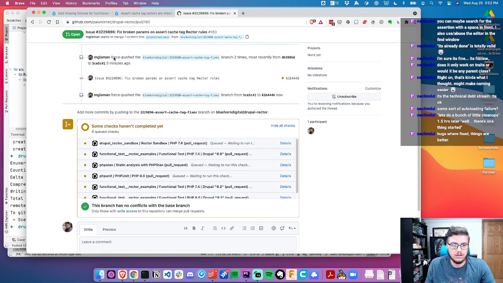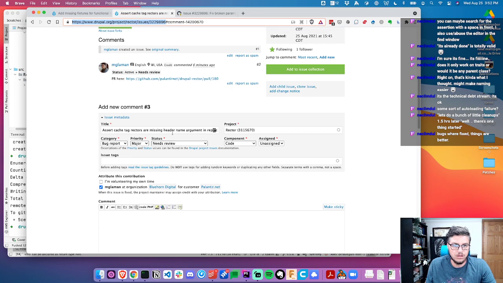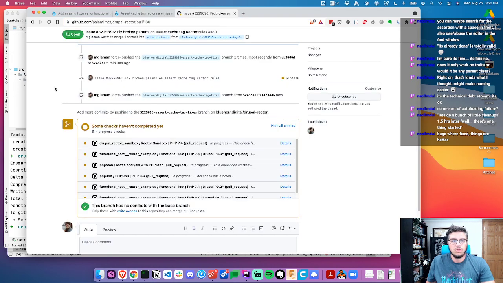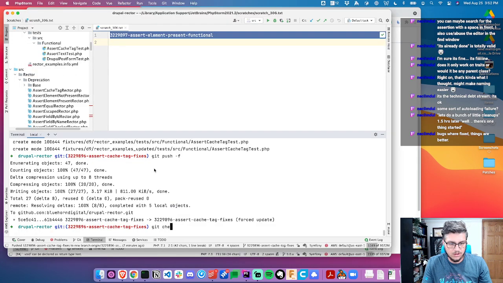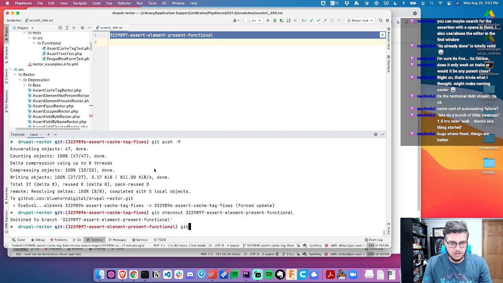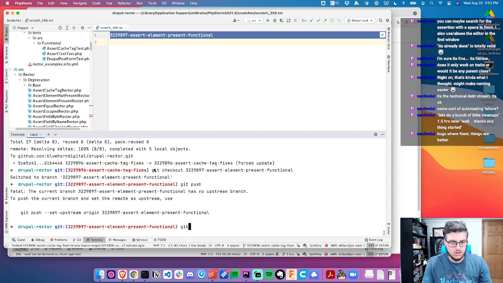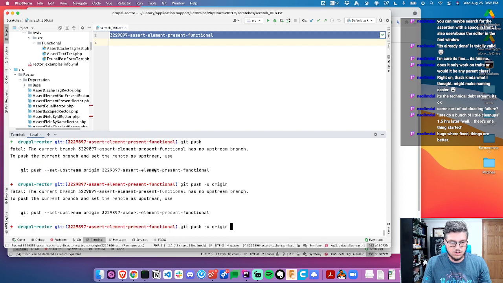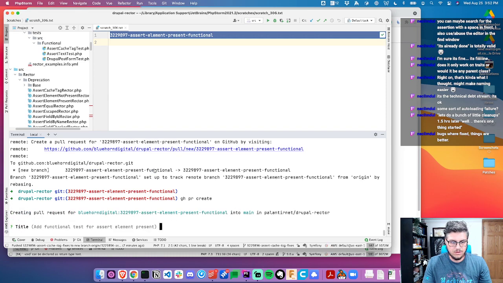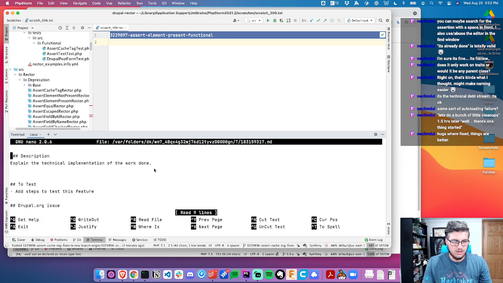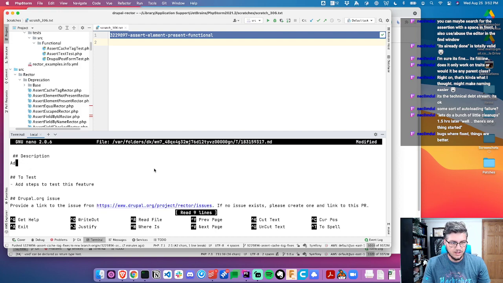All right, so that's running. That needs review. I want to make sure that goes through. Actually, what I want to do is git push -u origin. Git PR create. Let's actually edit the body here. I think Control K deletes the line.